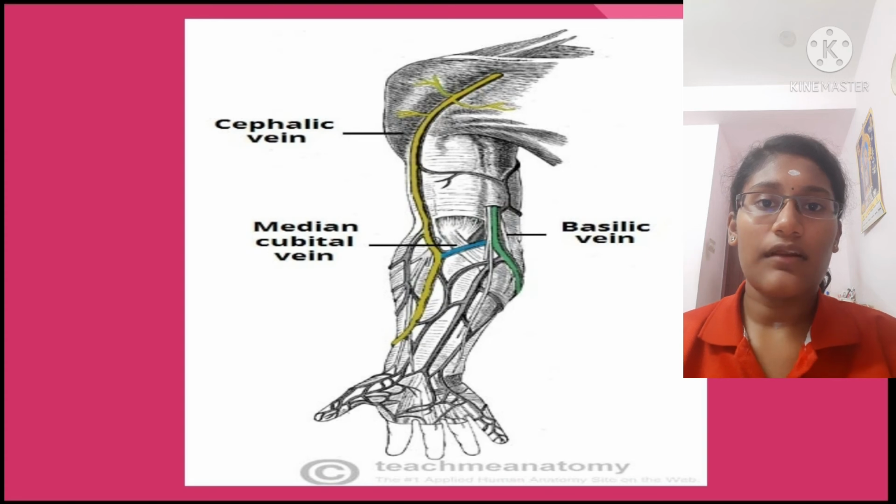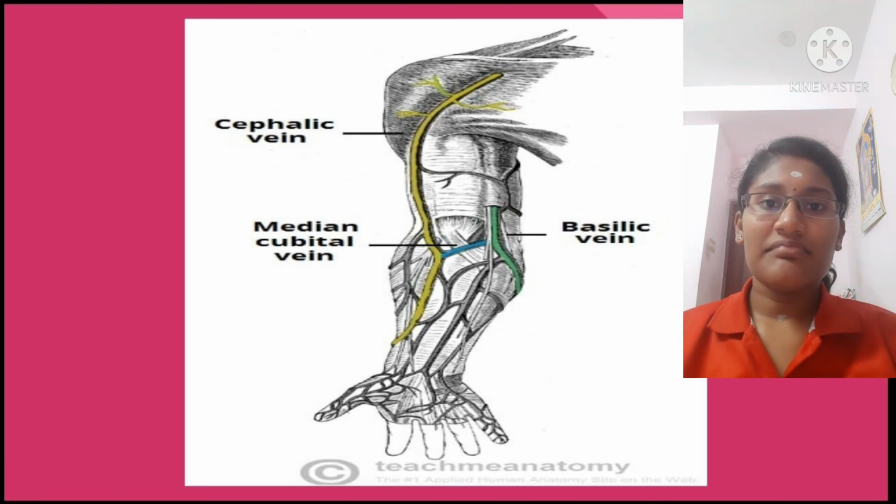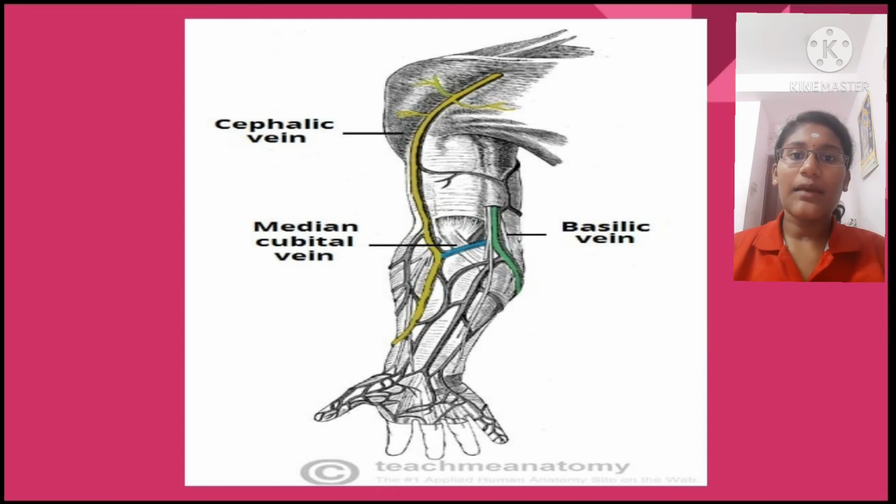So you might have been wondering, what is the clavipectoral fascia? The clavipectoral fascia is the fascia beneath the clavicular part of the pectoralis major muscle. So finally the cephalic vein will drain into the axillary vein. The cephalic vein is accompanied by the lateral cutaneous nerve of forearm and superficial branch of the radial nerve throughout its path. Sometimes an accessory cephalic vein may also be present, which will drain into the cephalic vein.